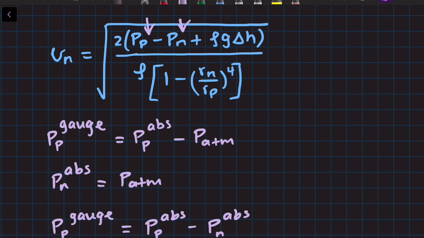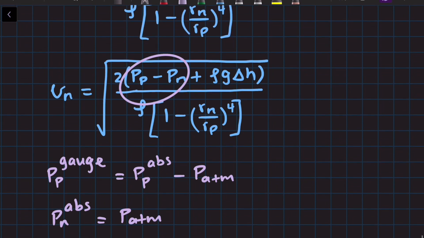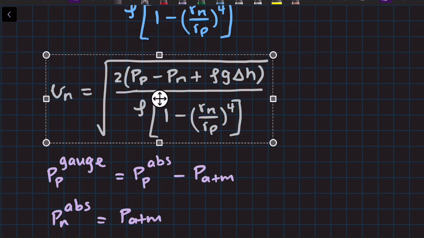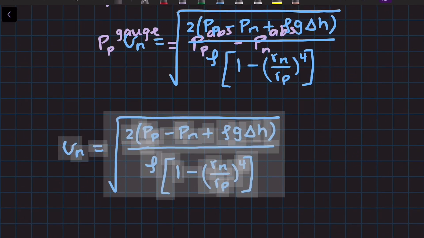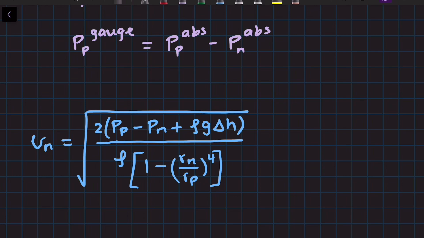If you look at what we have in our equation, that's exactly what we have. These are absolute pressures because of Bernoulli's equation. I didn't write the ABS, but these two are absolute pressures. So we have what that difference is. We know exactly what this number is, is that 205.464 kilopascals. So now, just to show you, I'm going to copy this one, but I'm going to replace that difference between the pressures with the gauge pressure at the pump. So that means this difference becomes pressure at the pump gauge. And we have that number.